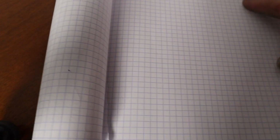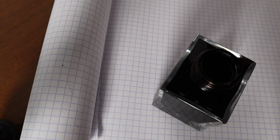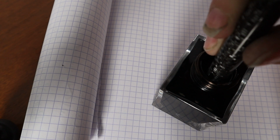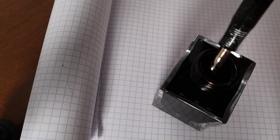Okay, so let's flip this guy over and we'll see what we can do as far as writing. This time, to match this one, I'm just going to use some Sailor Black ink to kind of match the pearlescence of it. Let's see, get the cap off. Let's see if we can hear the joy of filling this. Okay. Got some bubbles. I'll press about 4 times. So I think that worked.